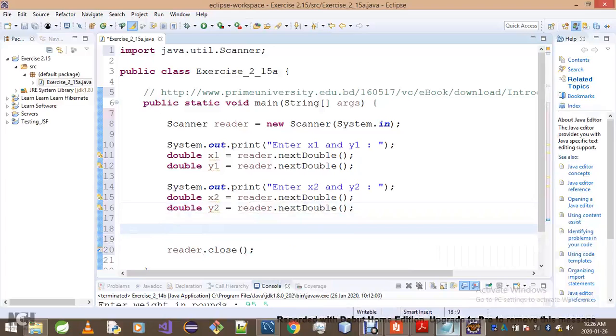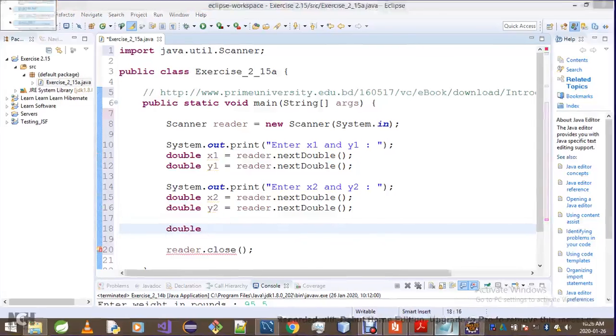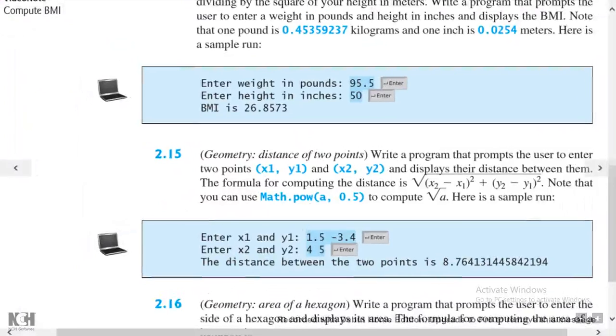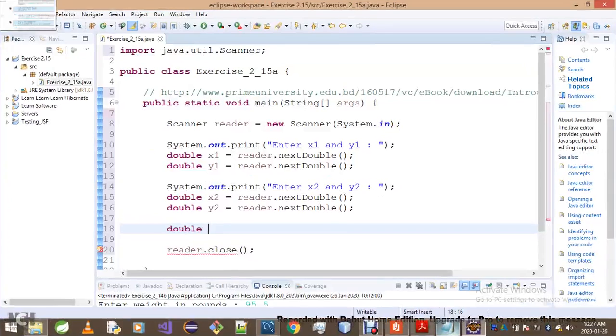Okay, now that we've got our 2 points, we need to do the computation itself. So here's what I'm going to do. I'm going to create a variable to hold what is actually inside the square root. So we're going to have a variable that will hold x2 minus x1 all squared plus y2 minus y1 all squared.